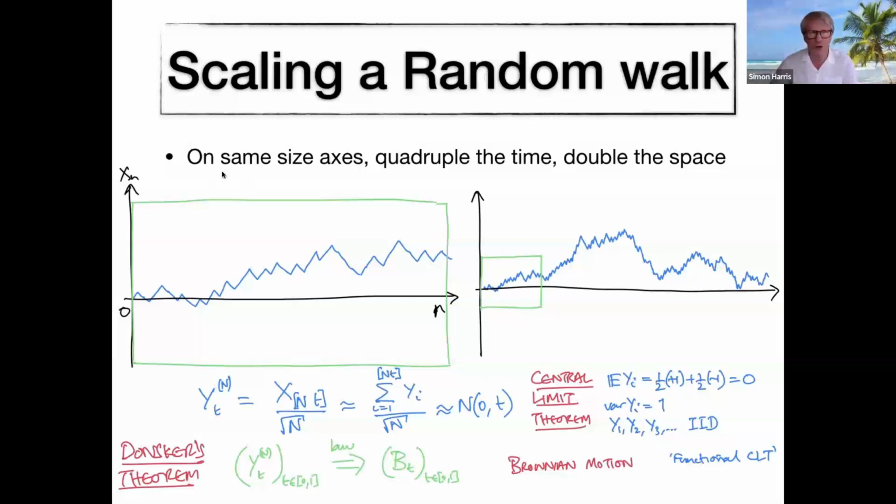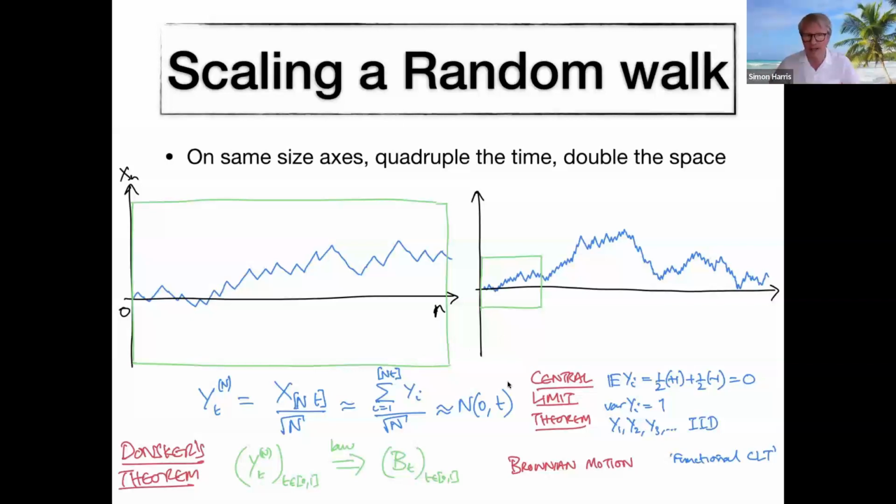So we start off with our random walk, and here's our random walk that I did before, or a realization of it. It's a random process. This is just one particular realization of my heads and tails, gives me this random walk. Apologize for my poor sketch. And now what I'm going to do is simulate more random walk, and look at it, zoom out, look at it from further away. So if you imagine the same size axis on the right, I'm going to roughly quadruple the time. So I'm going to run the random walk for 4 times as long. That's my green box here, I've squeezed into this green box. So I've roughly got 4 times as much time, but I'm only going to double the space. It's not very well drawn. So I'm going to do that procedure, double the space, quadruple the time, but squeeze it into the same size axis. I'm going to do that repeatedly. What happens?